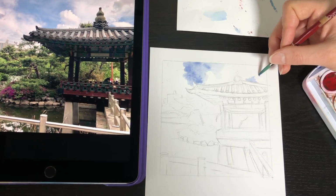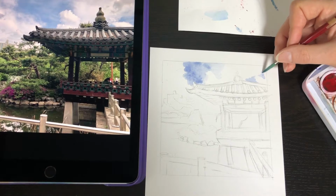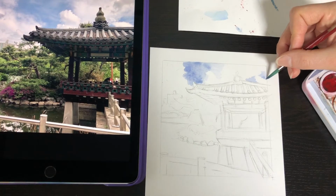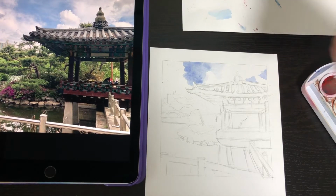It's actually a bit easier to paint this way, painting the negative shapes, because these are such abstract shapes, your brain doesn't really get in the way of imagining what something should look like, but thinking about painting what you see and not what your brain imagines it's supposed to look like.